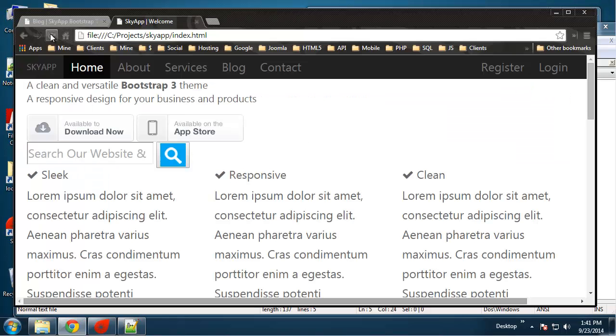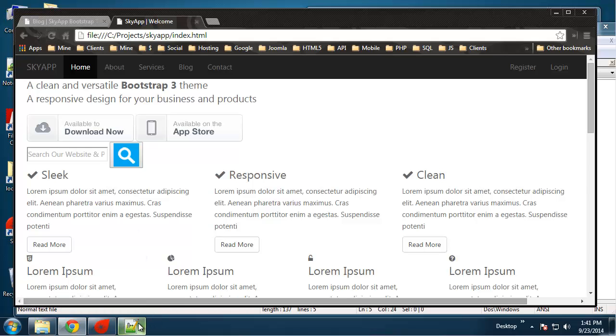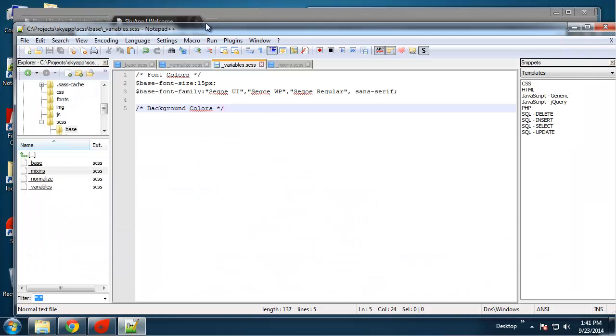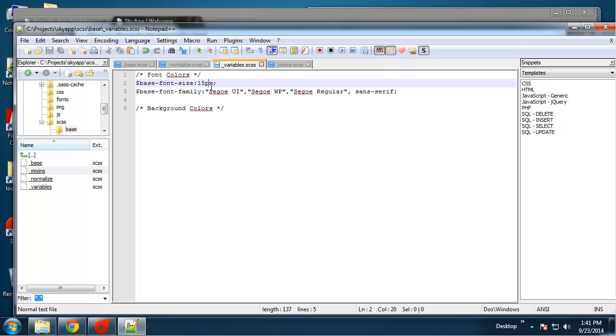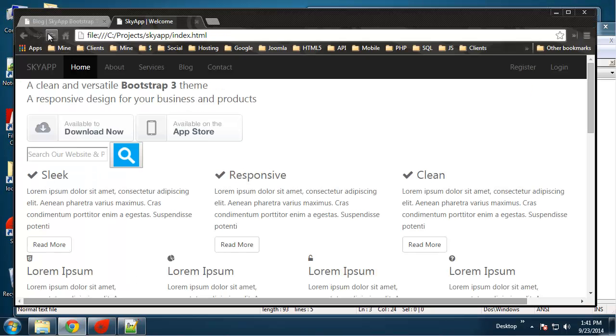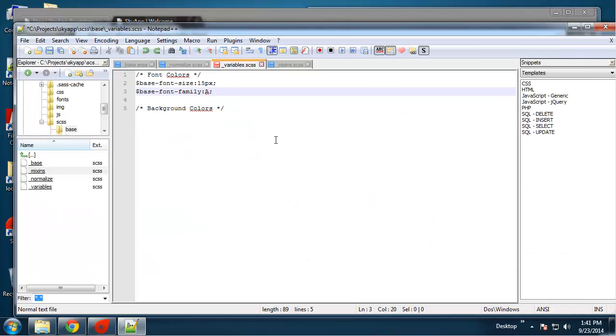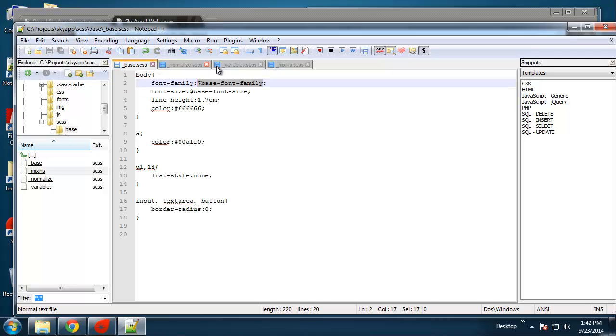Try that. Alright. Is that right though? Is that the color? Is that the right font? Let me try changing this. Okay. Alright, never mind. Alright, so we get font size, font family. I think that's good. I don't like to have too many variables.